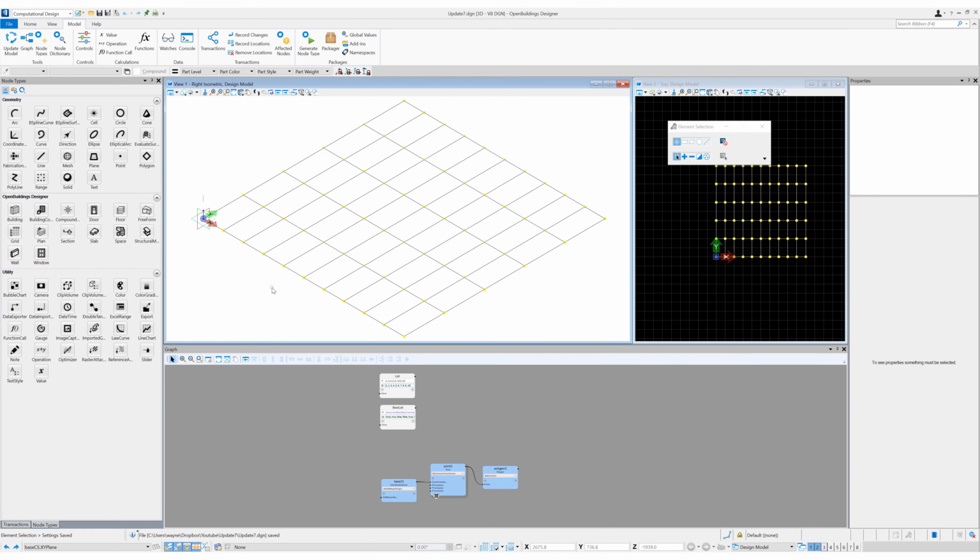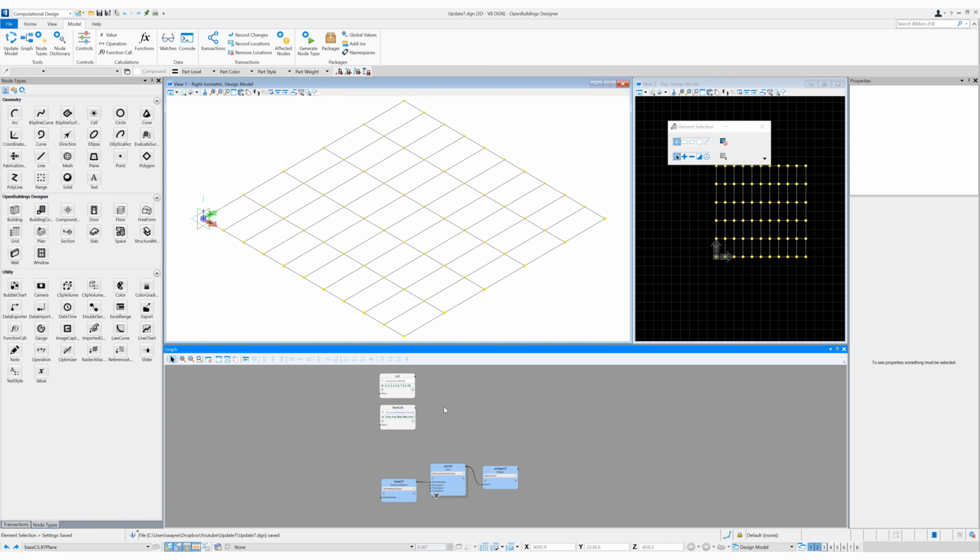To demonstrate some of the new features, I've created a new file based on the neutral metric seed file. In the file I've pasted a base ES and a point array, then I've generated a grid of polygons with the method byPointGrid. The other nodes I've created in the graph are just value nodes, which we will get into shortly. One of those is a list of numbers from 1 to 10, and the other is a true-false list, which I've called bool list.